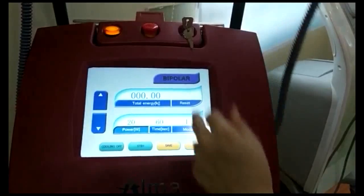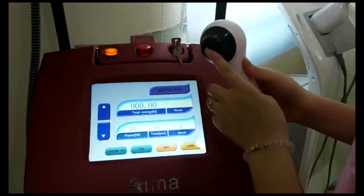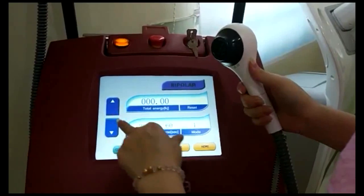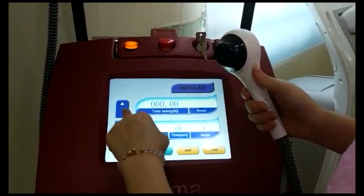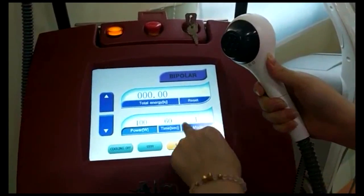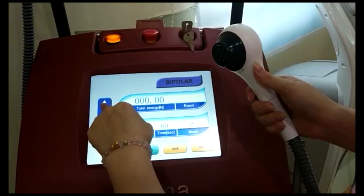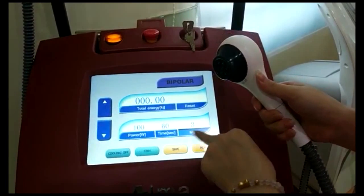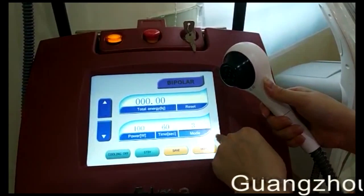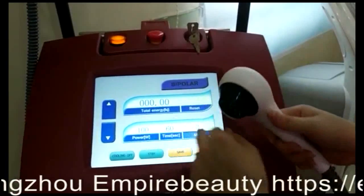Here is for this handle. First, we set its energy, also 100. And then we can set 1 to 3, which means the vacuum intensity. When it is on 3, the vacuum is largest.